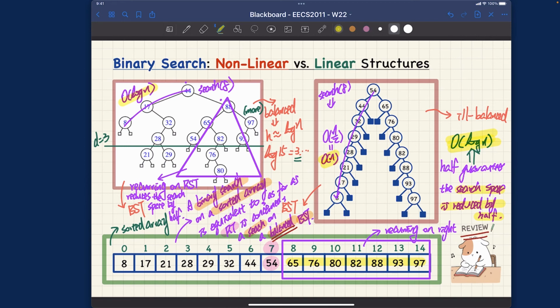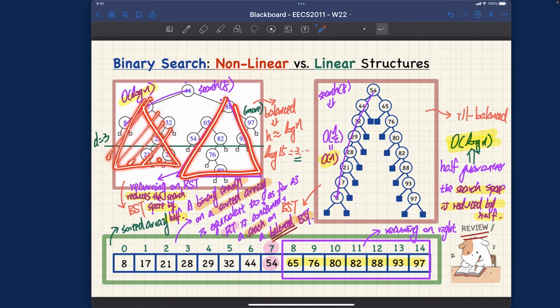Right, let me just highlight what you should really pay attention to. It reduces the search space by half because you effectively truncate this part of the tree. You simply don't need to look in that particular tree, because that tree presumably should be strictly larger than this root over here, meaning that there's no way it can be here. Otherwise, the tree is not really a binary search tree.